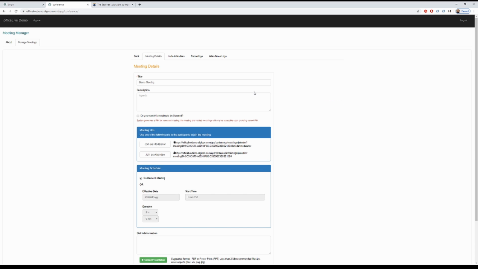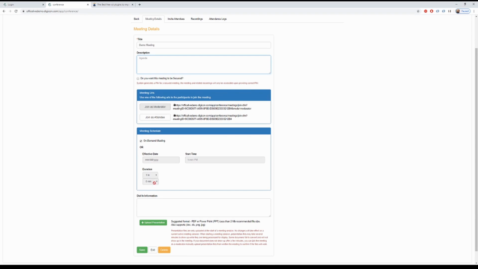Another detail, aside from having a title, you can put in an agenda or some information about your meeting. This is for the email. This describes it in email. Down here, this really shows up in the meeting in the shared area where the chat screen and the phone numbers show up.